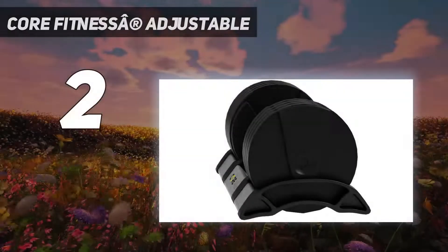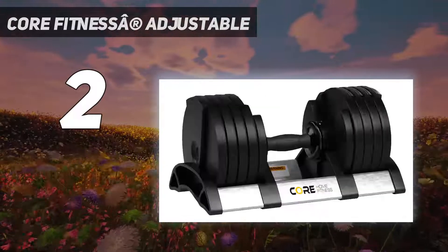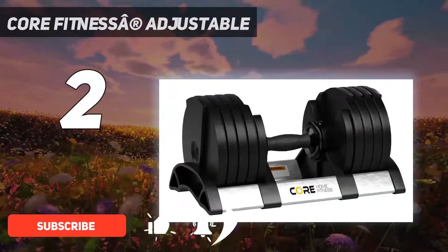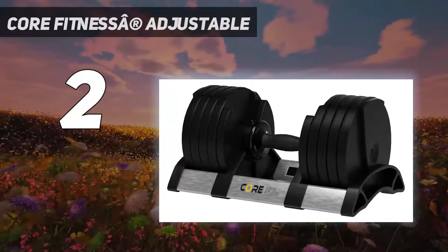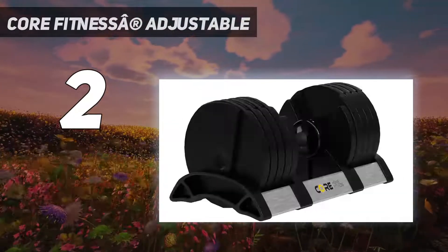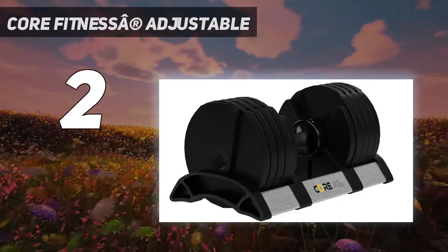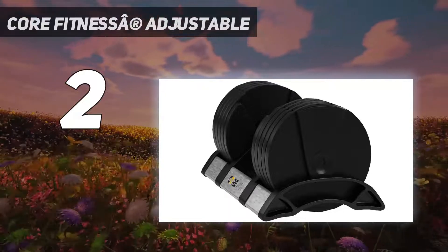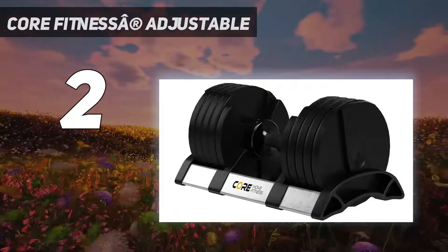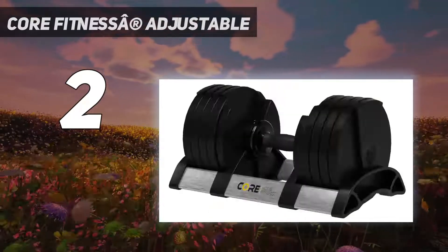Number 2 on my list: the Core Home Fitness Adjustable Dumbbells. Although these dumbbells don't ship assembled, our tester took less than 5 minutes to fully assemble them without needing any tools, so they received a 4.5 out of 5 for setup and unboxing. Like the Bowflex weights, the Core Home Fitness Adjustable Dumbbells also received a 5 out of 5 for adjustability — testers found they could easily adjust the weights from exercise to exercise with a simple twist of the handles. However, our testers still think the Bowflex is superior for adjustability because it adjusts in 2.5-pound increments up to 25 pounds and offers 15 weights in one, while the Core Home Fitness Dumbbells adjust in 5-pound increments and only offer 10 dumbbells in one.